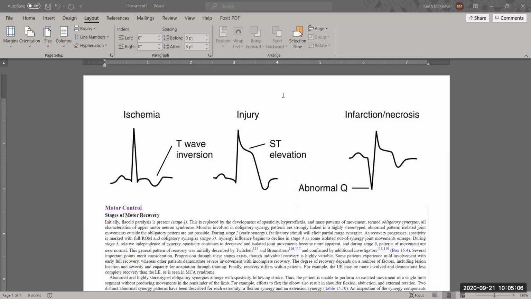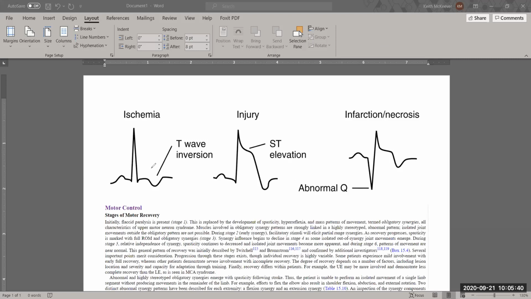So the most common ECGs that we're going to encounter, obviously you have your normal ECG readings. Those typically you're not going to have to worry about. This is your most common ECG injuries. This is looking at either ischemia, injury, or infarction. So ischemia meaning that the blood flow is being cut off somewhere. Injury meaning the heart has some sort of an injury to the actual nodes themselves. And then infarction obviously starting to go into that cardiac arrest and everything.